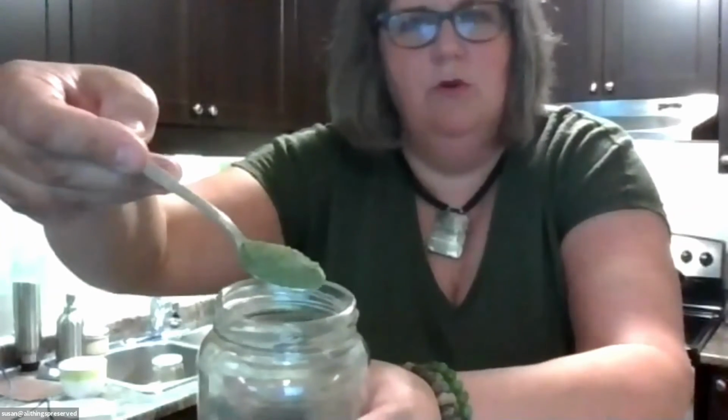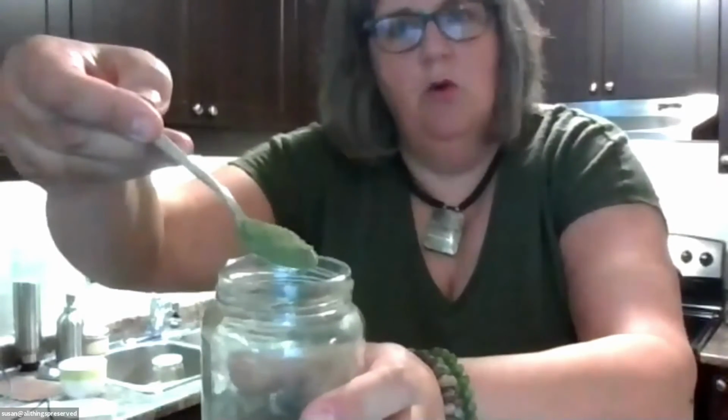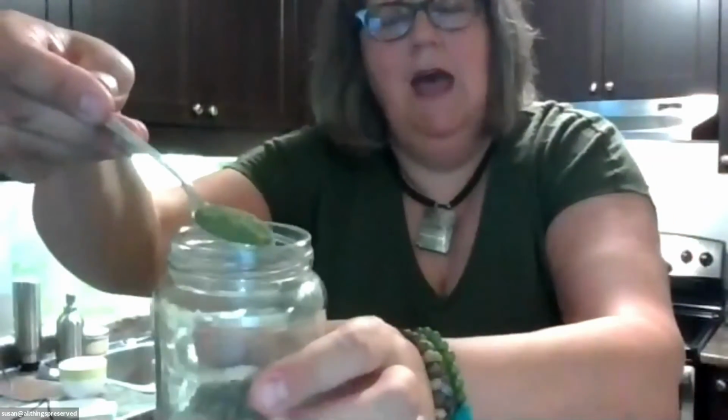Again, keeping track of when it's fresh or how long it's going to stay fresh for just doesn't work for us. So we will do a whole bunch of kale at once. And that way, you can see we're getting close to the bottom of the jar here, and that way we always have it.